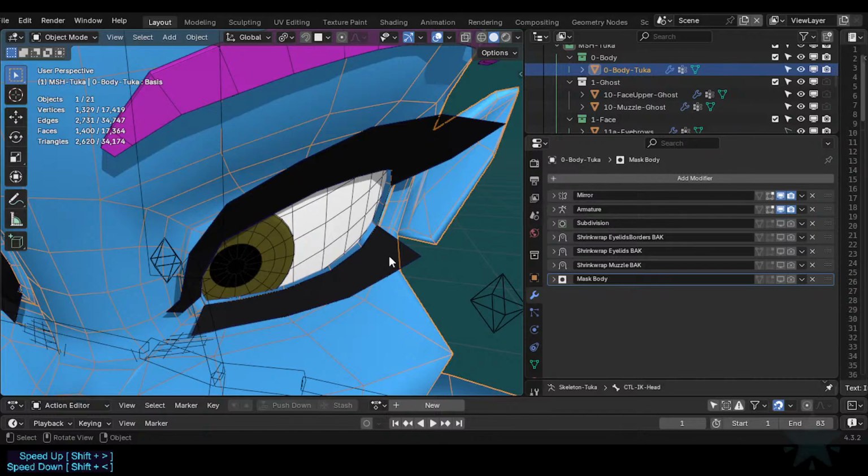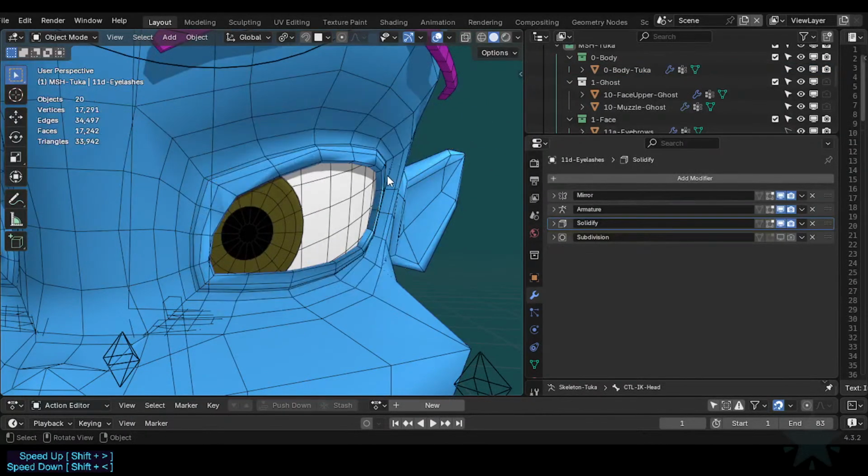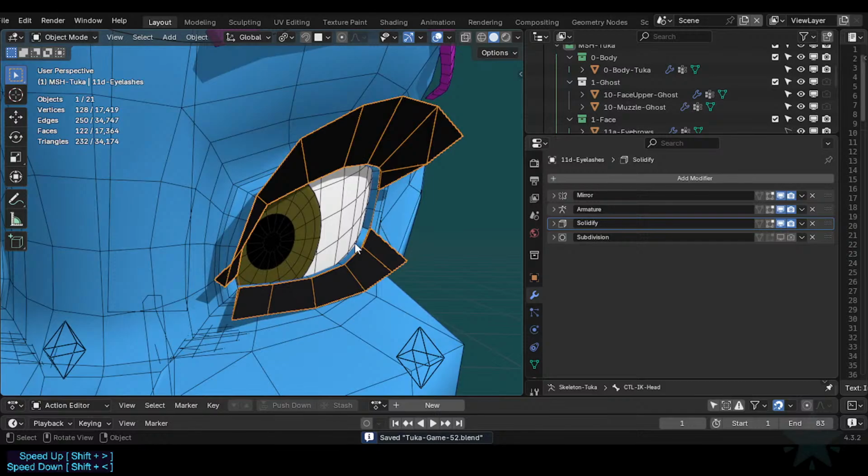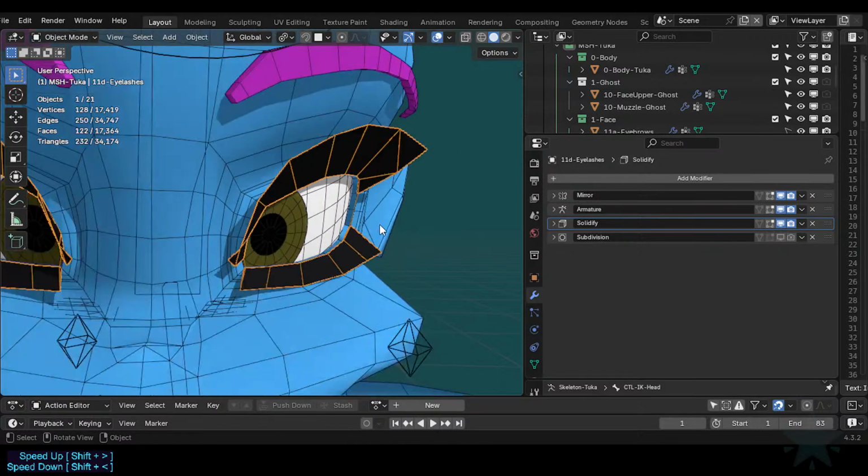So if we have a non-manifold mesh, which is not the case now, because these eyelashes are a separated mesh. It's super complicated, in my opinion, to separate a mesh like that and maintain it glued to the surface.